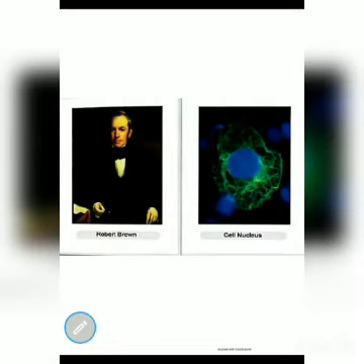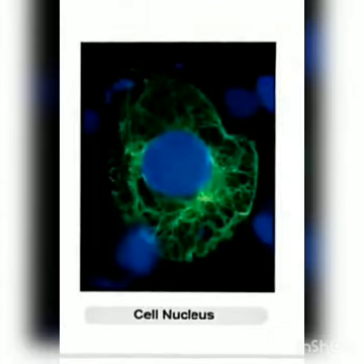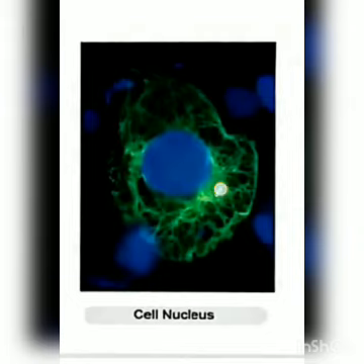Then Robert Brown discovered the nucleus inside the cell, and generally the nucleus is present here, and you can see these blue colored structures. Look here, these green colored parts are the cytoplasmic content of the cell, and this one is the cell membrane's boundary. And this part is the nucleus.